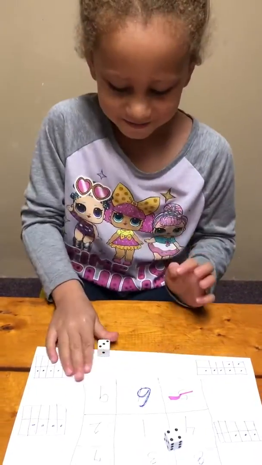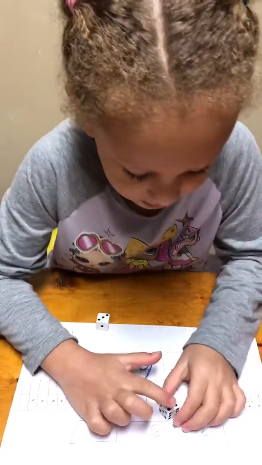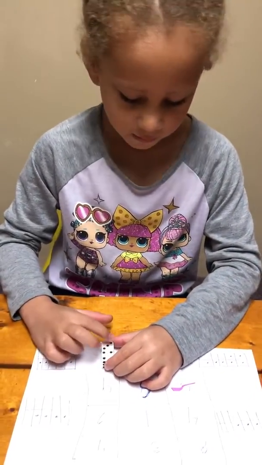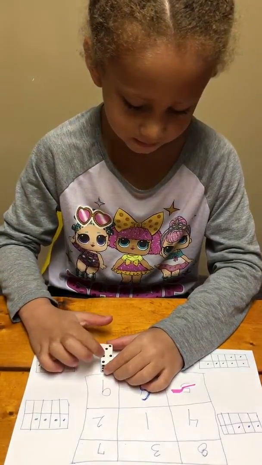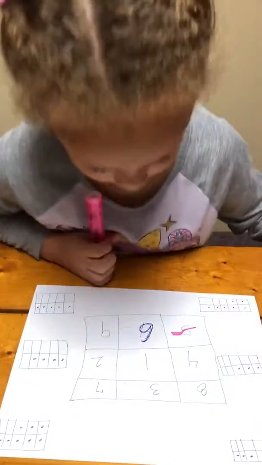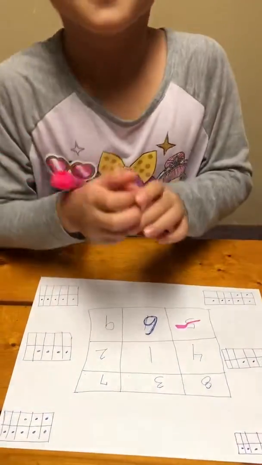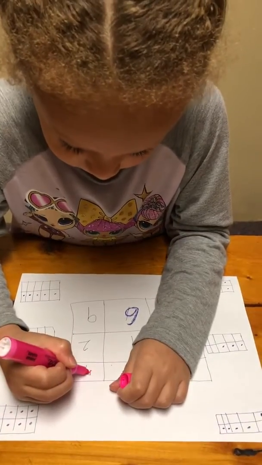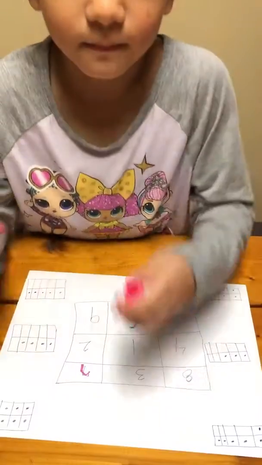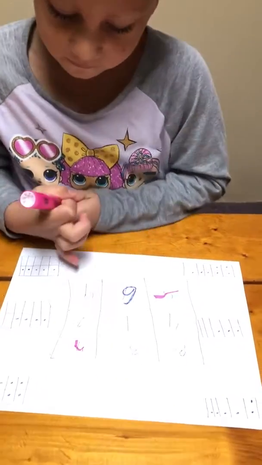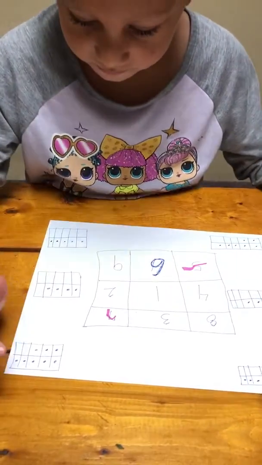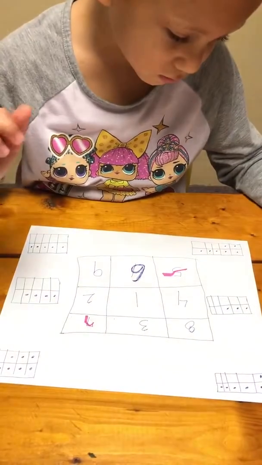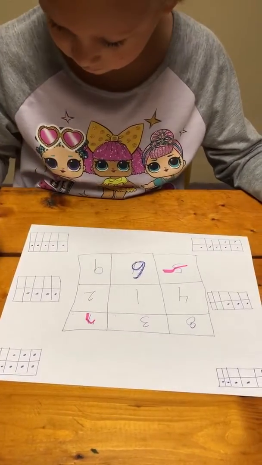All right, so what does that say? A three and a four. Okay, and what is three and four, what is that total? One, two, three, four, five, six, seven. Beautiful. And is there a seven on your number? Yeah, good on that page. Awesome. Go ahead and highlight that seven. Good. And then is there a seven on your 10 frame? Let's see here. Not on this one. Good, so you're eliminating. That's awesome.